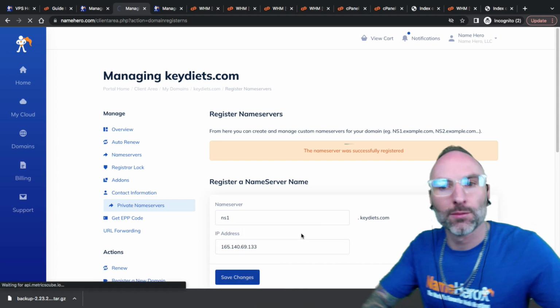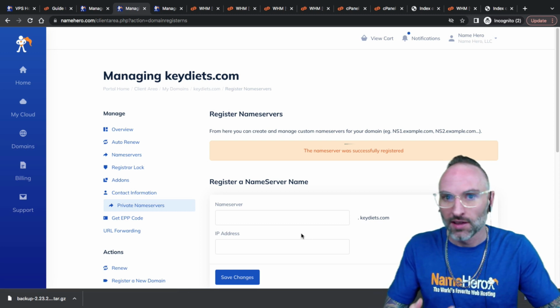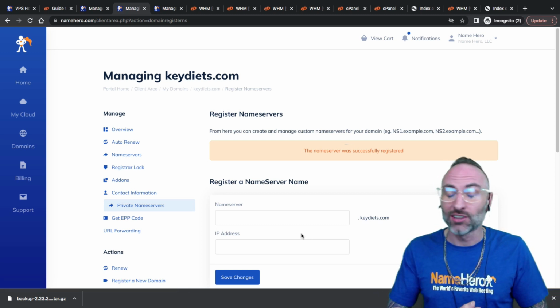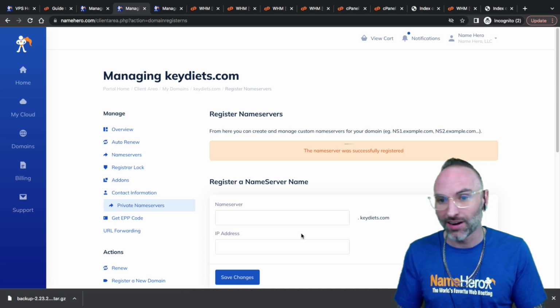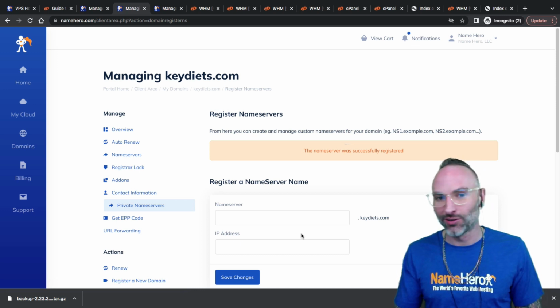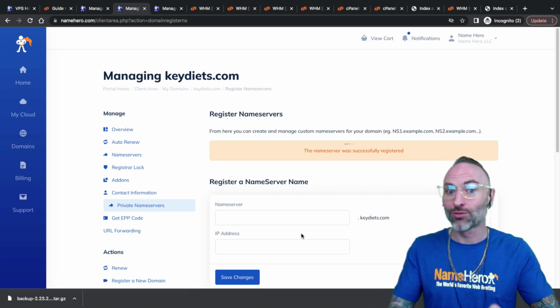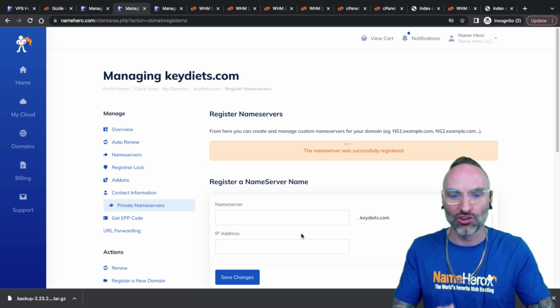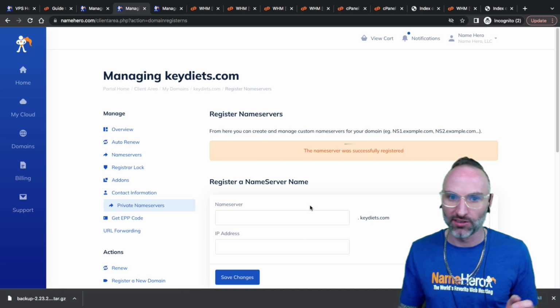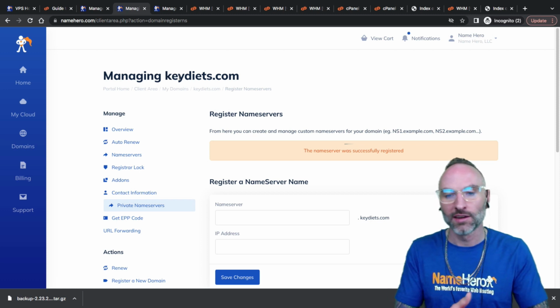Now, registering a name server is very important, because even though we created A records, chances are that things would still work with just an A record, but it's not going to be consistent. You'll run into these issues that make you want to bang your head against the wall because it'll work sometimes and sometimes it won't. You need to register your name servers at your domain provider. And that's why, at NameHero, I always recommend customers either register or transfer their domain to us, because our team can do this for you, and you can also follow these videos to do it.